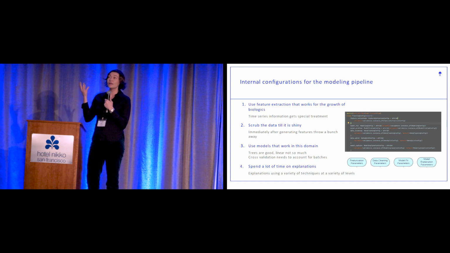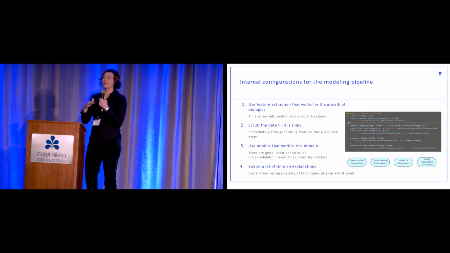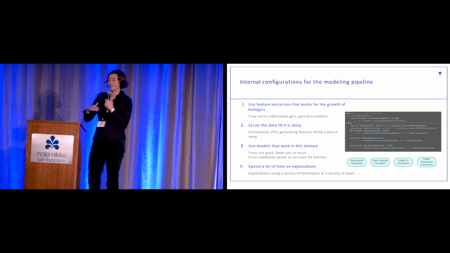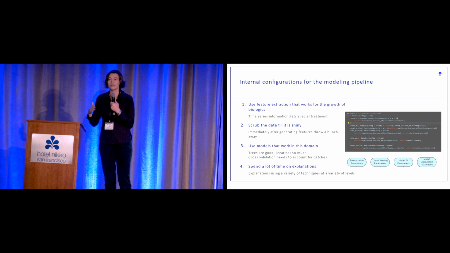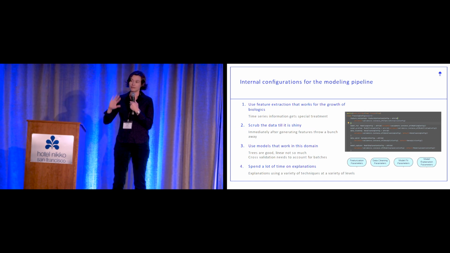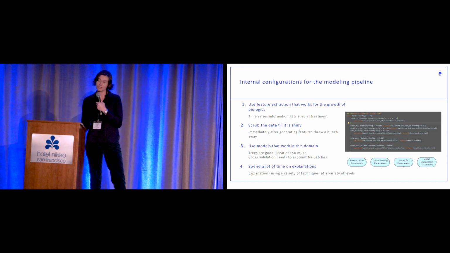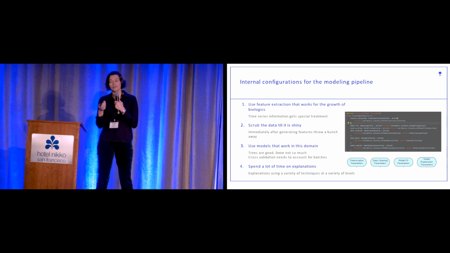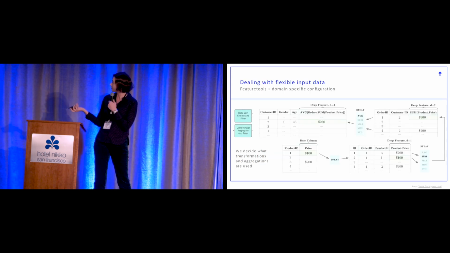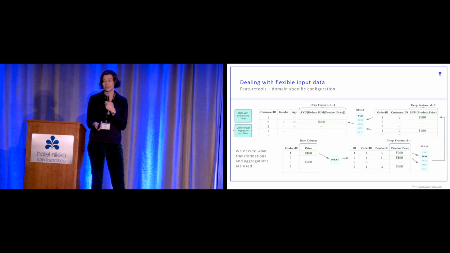So in this use case, it's actually batch effects. People run these experiments week by week by week. And if you look across weeks, the effects are often larger than the actual parameter variations. And so you have to do cross-validation that takes that into account and do grouping based on batches. And then we spend more time actually generating model explanations than we do on the models.